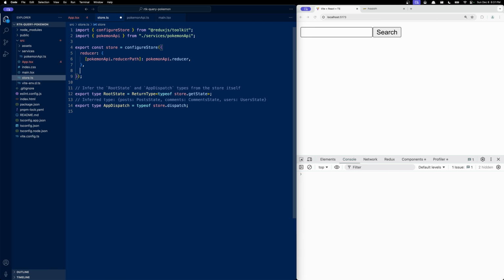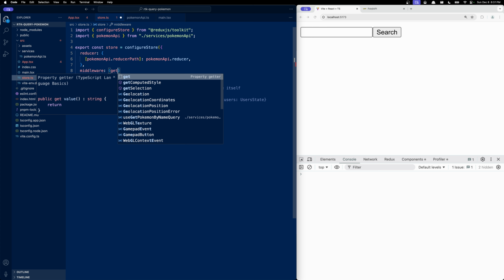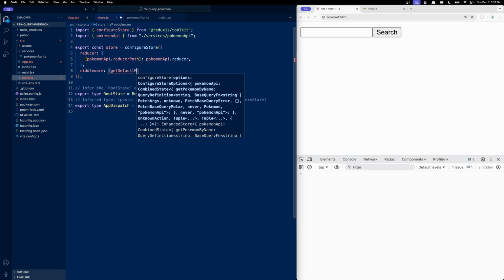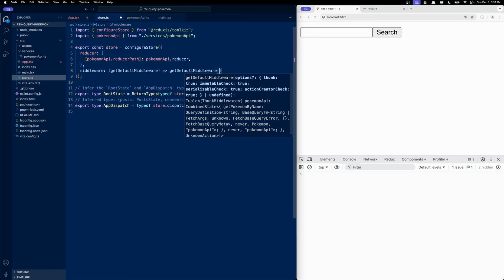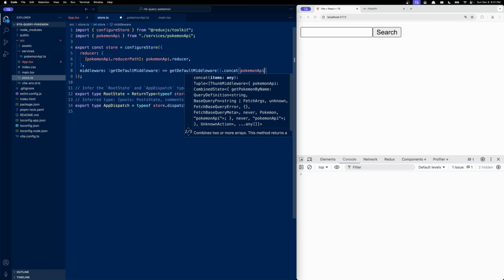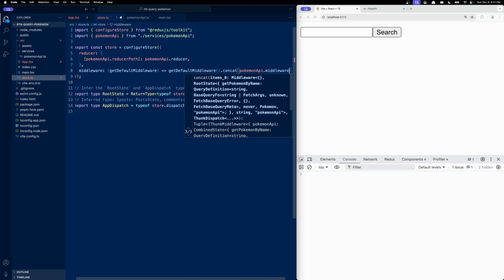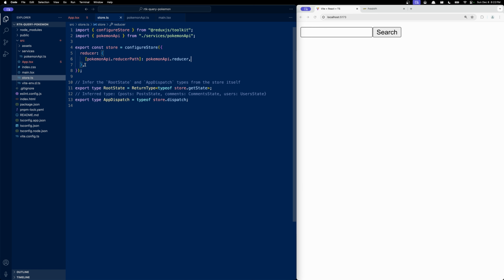And now we need to enable the middlewares. And that will be what we need for the setup.